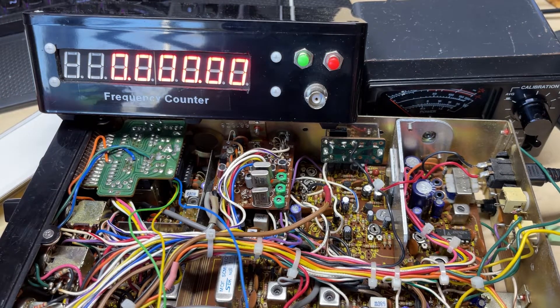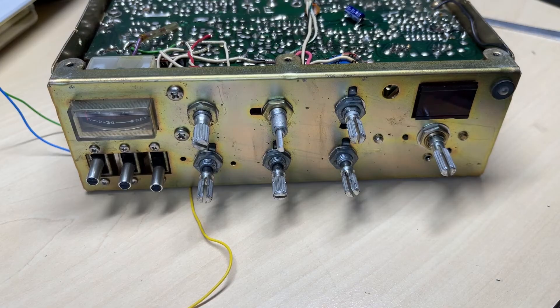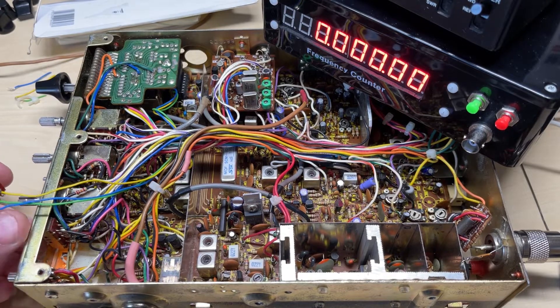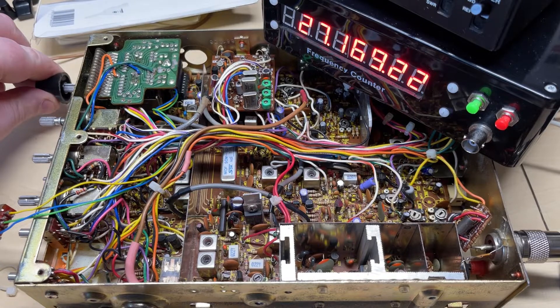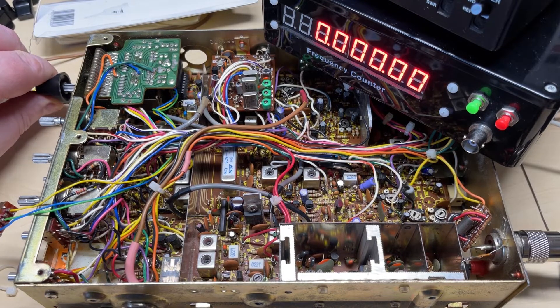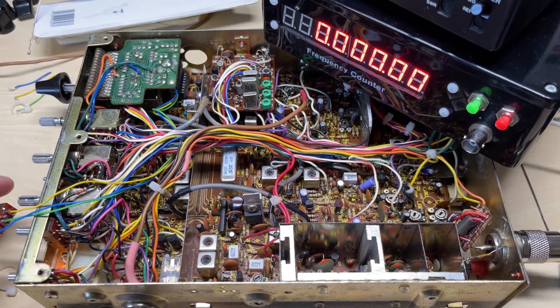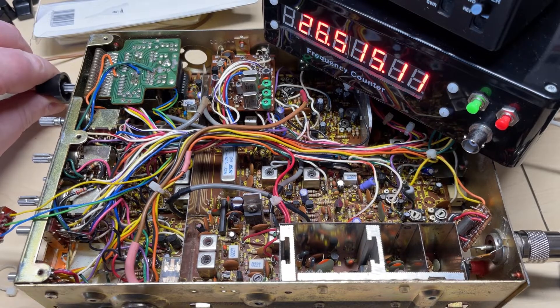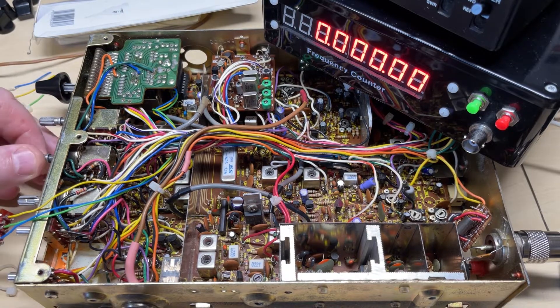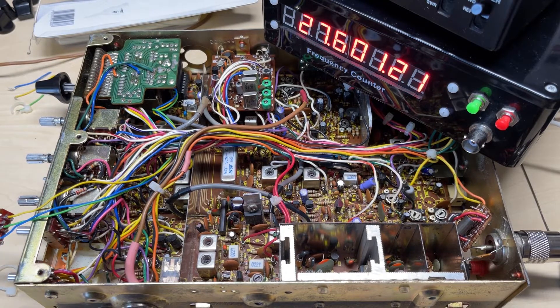Which it is - it's bang on. I've actually adjusted the frequencies in this radio to put them all bang on with KC shift centered or KC shift switched off. There's no need to fit a frequency compensation board to this as we've got the KC shift, so we're going to be using the ANL and NB switch. I've removed all the wiring for the NB and ANL circuits - one of them had to be switched on, the other one can just be left open circuit. Checking to make sure the switch actually works - which it is, working nicely. I'm happy with that, it's all good.